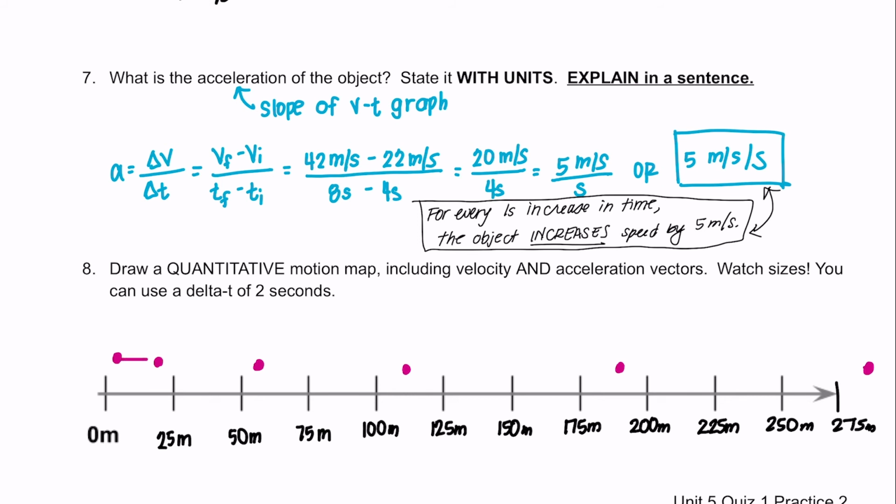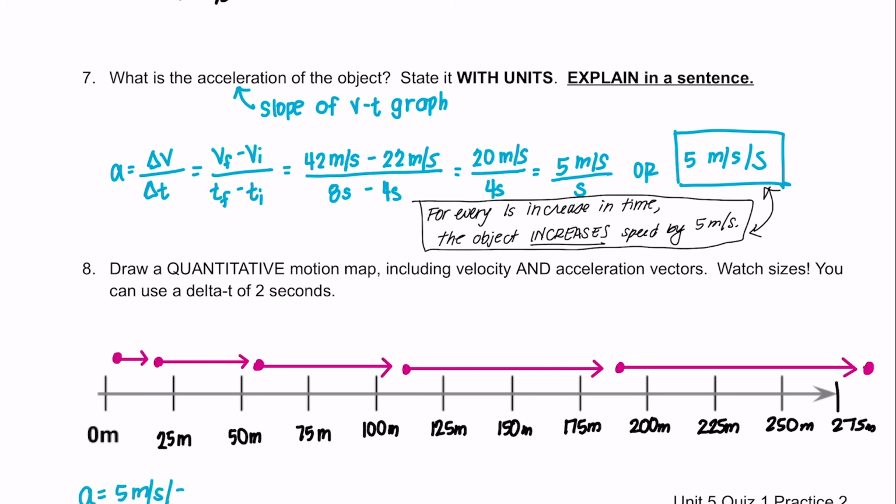And now we'll go ahead and draw our velocity vectors. Remember how we've changed from calling them velocity arrows, and we're calling them what they really are, velocity vectors. Okay, so we see that the arrows are getting longer as we draw them. And we're going to draw our acceleration vectors. And remember, those vectors represent 5 meters per second every second. And so we're going to draw it proportionally to how big our motion map is.